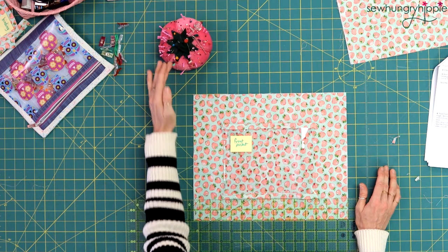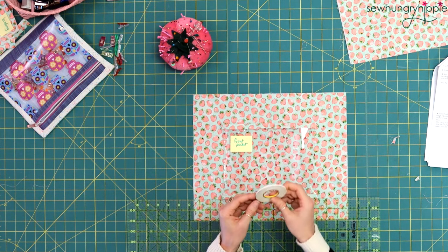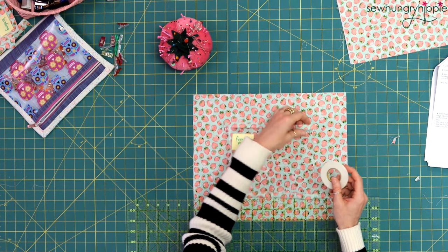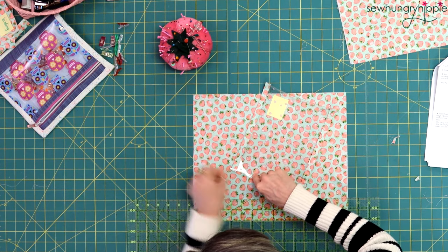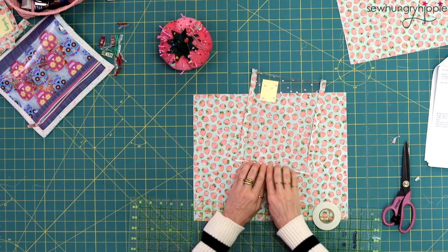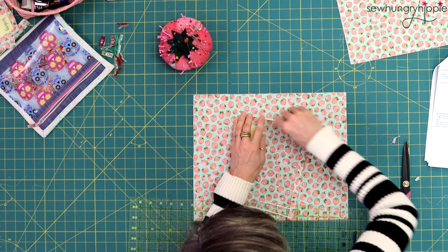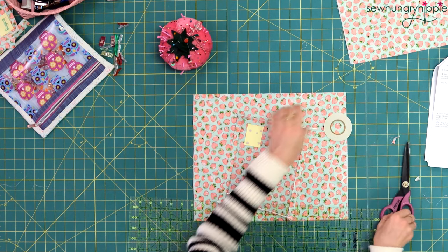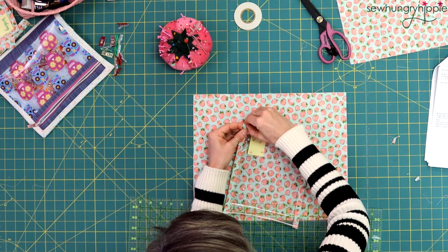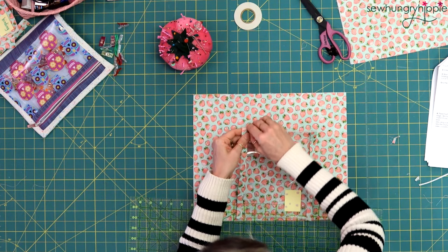Now, for this piece, you can do one of two things. You can use some pins right along the edges because it will be covered later with handles and knife pleats. Or you can use some double-sided sticky tape to help hold things in place. So I'm going to show you this method. I think it's the easiest rather than messing with pins. I just put a tiny little strip on this outer edge, and that way it'll grip the fabric and stay in place while I'm trying to sew it down. Now, if you don't have that, you can use your pins. So just keep them within the seam allowance so that you don't see holes later.